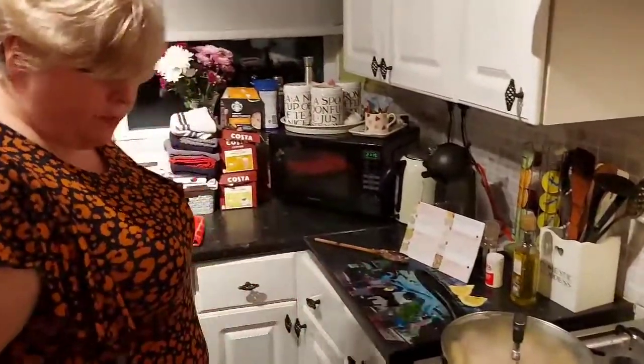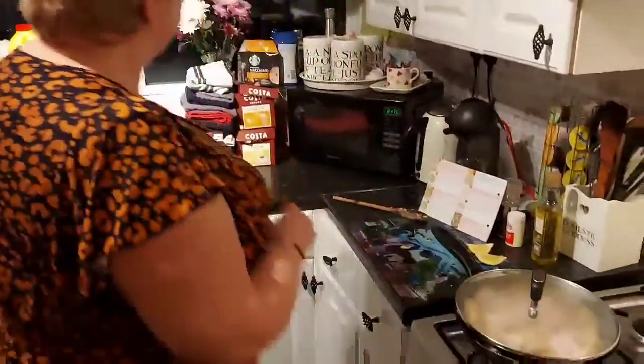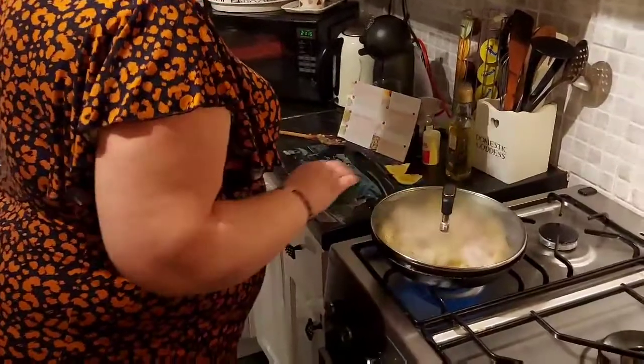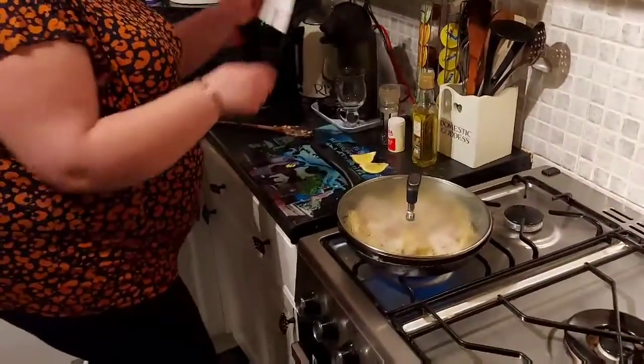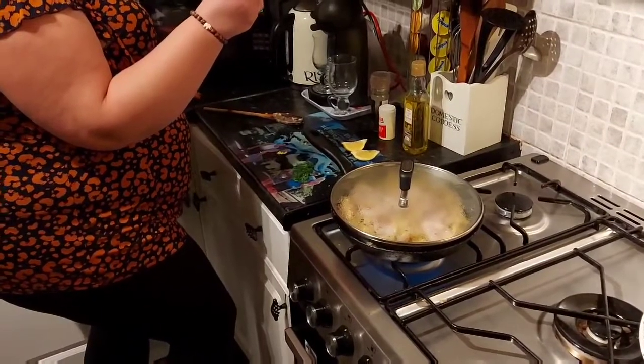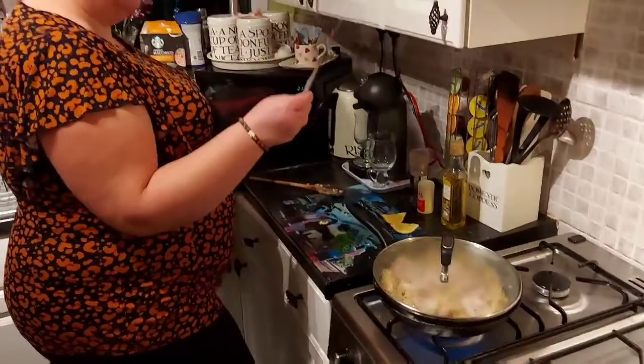Right, what do you think? Three to four minutes, so that'll be about 9:20, won't it? It says it's cooked when it goes opaque. Or when the fire alarm goes off.